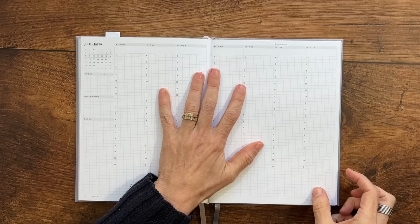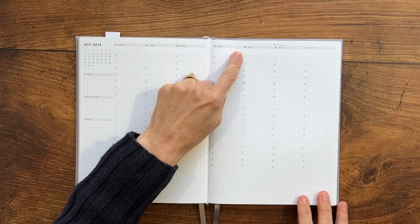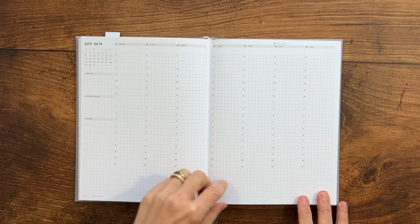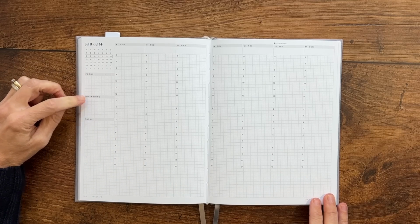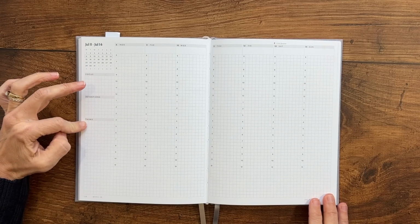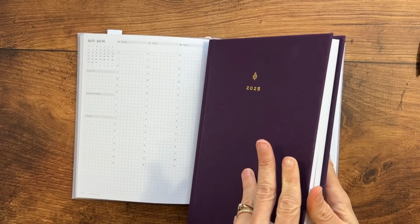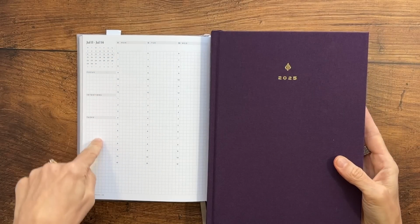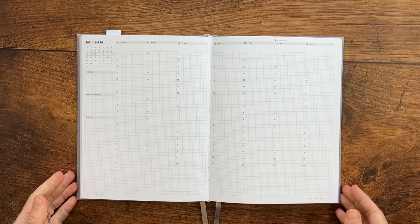Here's a blank weekly page back here that I have not written on. You have your 6 a.m. to 10 p.m., the same as the B5, and then a little bit of room down here for lists. And then you have focus, intentions, tasks. I totally forgot to look if that is still there for the 2025 version because it is not in the B5, but that's probably because this is the minimalist. So I bet these are still here. Just take a look at that if that matters to you on their website.